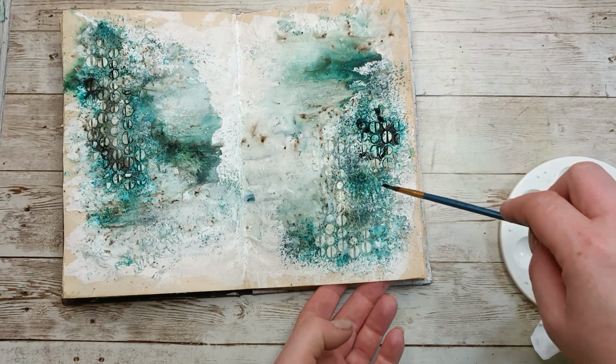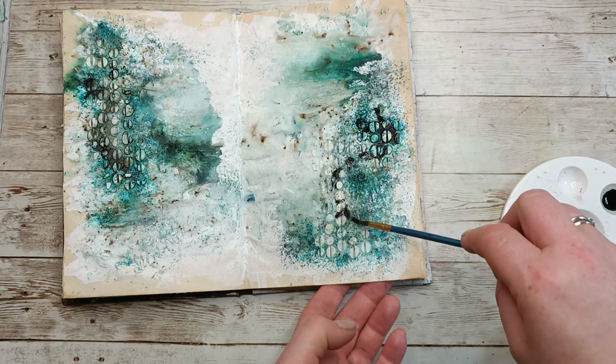And as you can see, this is once again a very grungy page.